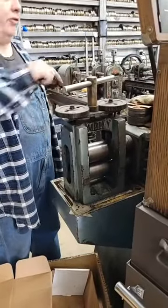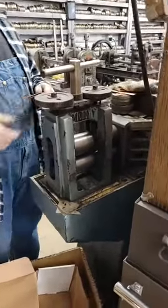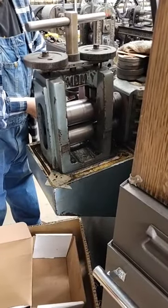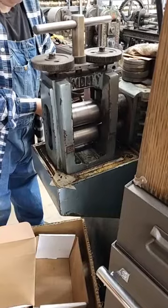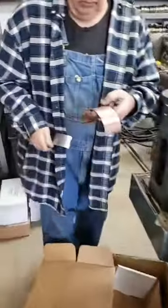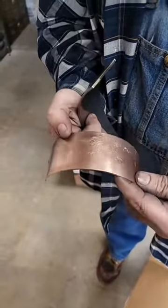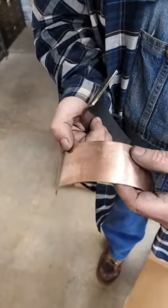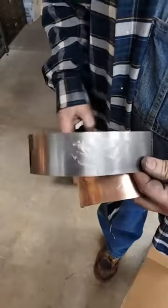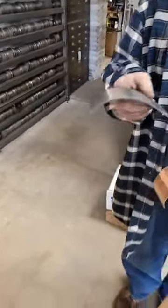Now I'm going to move this over to here. So we're going to go a half turn, not a full turn. Okay, here we go. Notice, we now have an image on our copper and our plate is fine. But notice how the plate curves. That's not a problem. That's totally normal, okay?